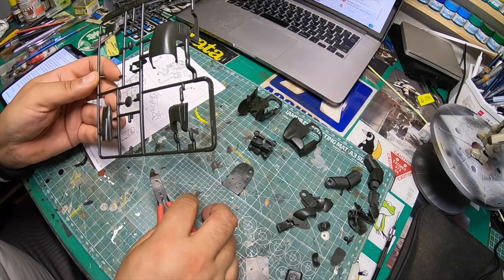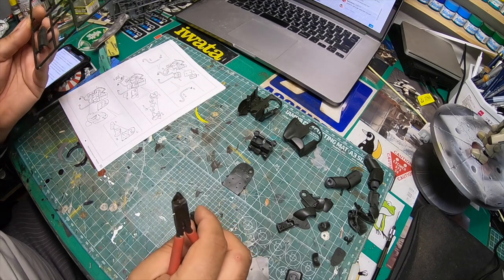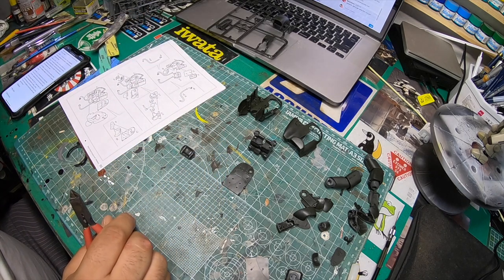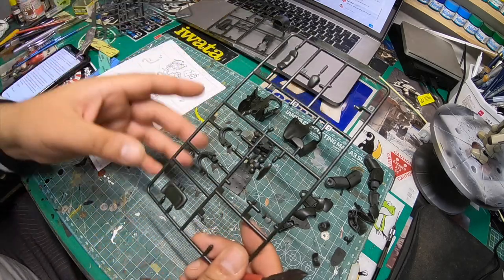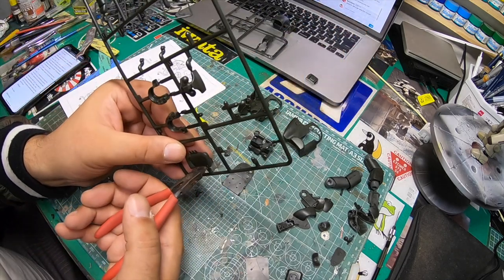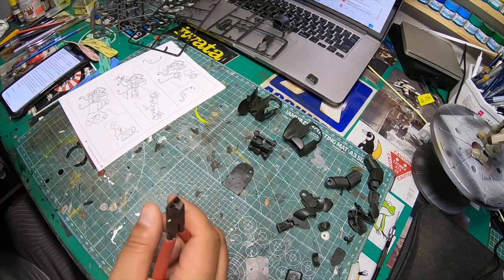Was that? Oh, that isn't the seat. Whoa, what's going on here? I've messed up, guys. That could be the alteration option B. There you go. Sorry, guys. I made a mistake. That part is spit. I think this kit is part of another kit, like the Gustav, I think.